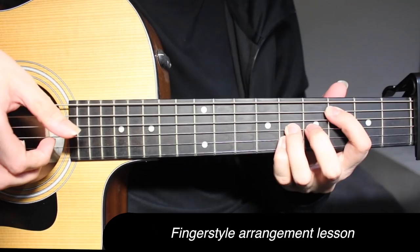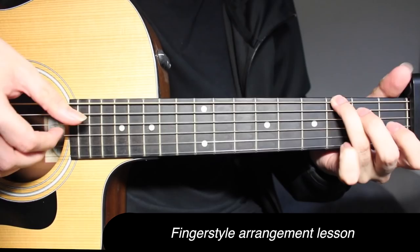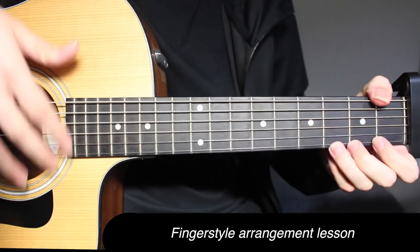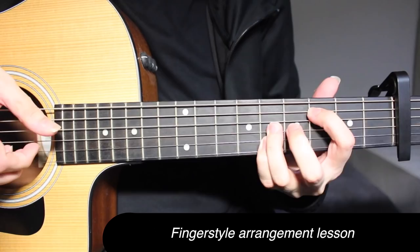and then the rest will be same as the part that we learned in the intro. Remember I said that this part will be coming again later in the arrangement. So just play the same thing. We've learned this part before, same as the part that we learned in the intro. Okay, so let me repeat the second part of the chorus where we came in this position once again. And then this same part that we learned in the intro.